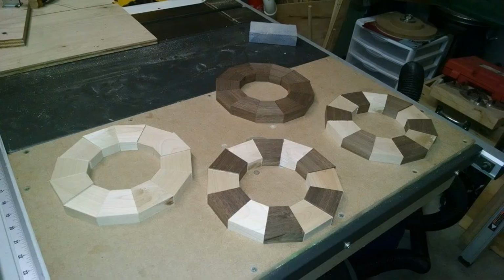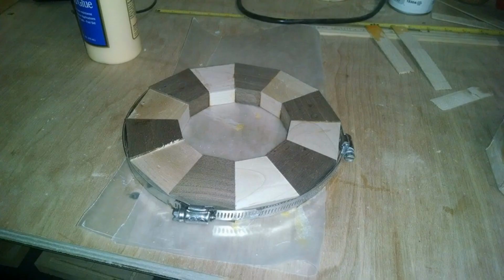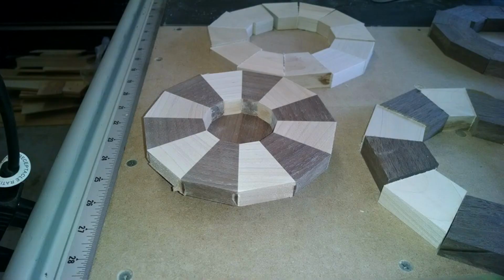So I started off with cutting up all the ring pieces, the segments, and getting the rings put together using Frank Hauer's method of putting shims in to make up for the differences in angles. And I like to use band clamps, hose clamps, to hold the rings together. They're cheap and they work pretty well. Seems to get the job done.